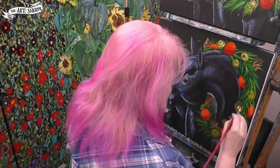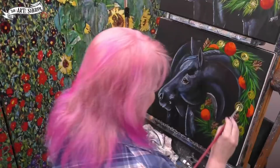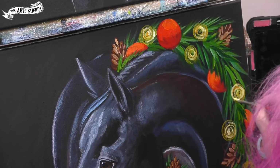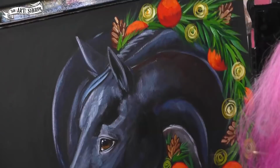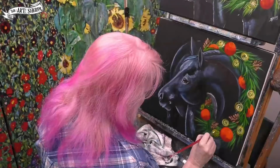This horse has left the ranch, just gone. Glow, glow, glow. He feels these glows. They're meaningful to him. And he loves them.